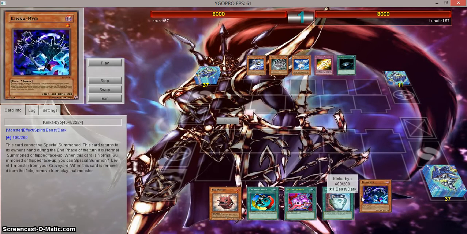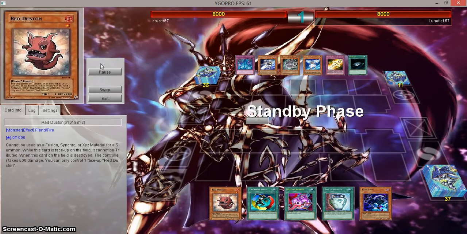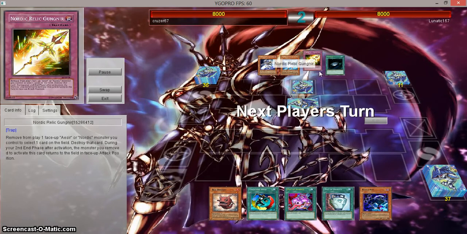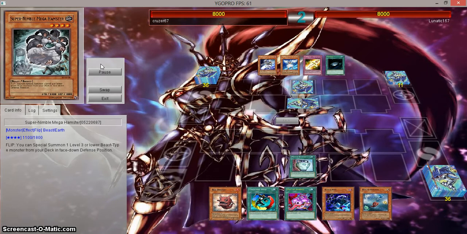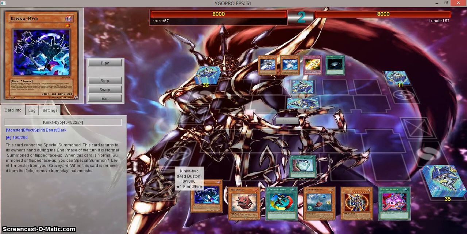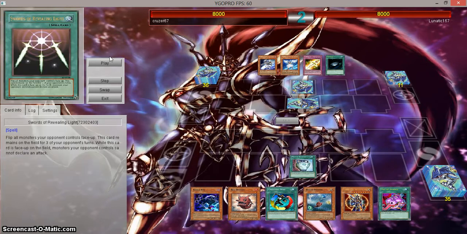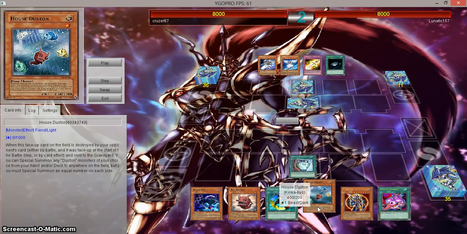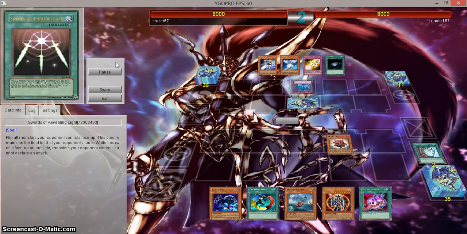Although I did draw Duality and Avarice. Not bad. So, he goes first, sets Torrential and Super Mega Hamster. So I decide to Duality, and I take BLS, thinking, okay, I'm going to set Kinkabayu, it's going to go to the graveyard, and I'm going to summon House Duston, and it's going to go to the graveyard, and then I'll have a Dark and a Light, and I'll be able to go for BLS and just deal 6k damage because I'll have all my Dustons in attack mode, right?